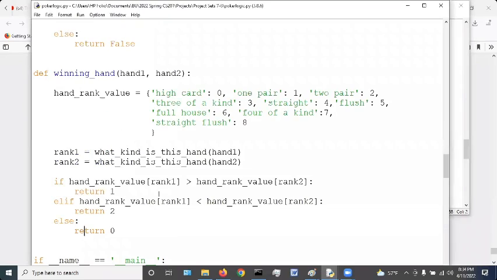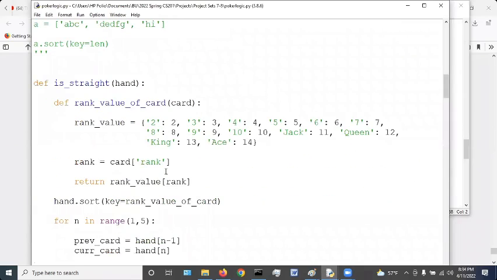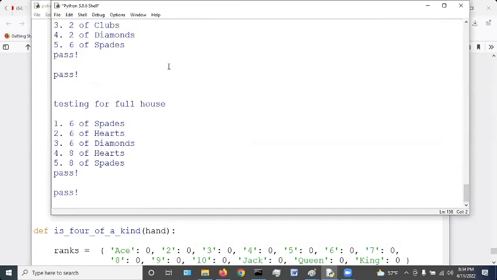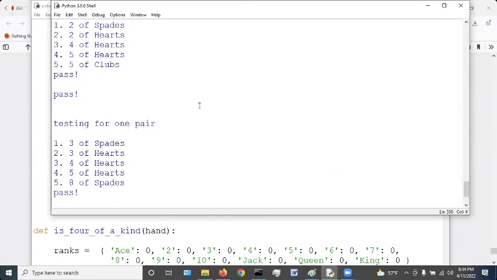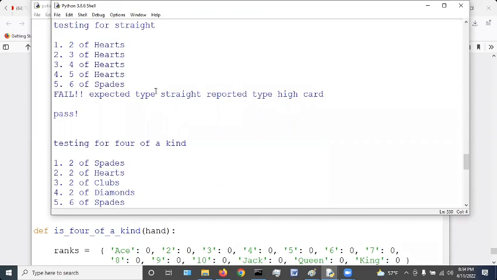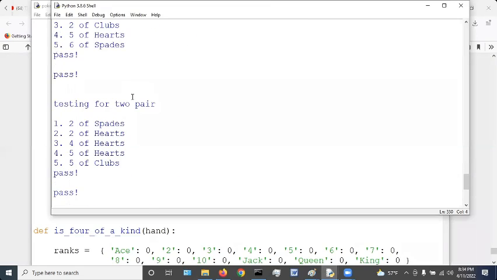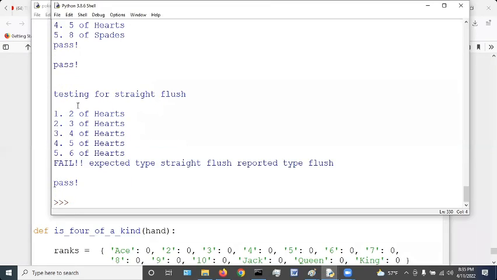If you have a bug, like if you deliberately make a bug, let's say it'd be absolutely horrible. You'll see a bunch of places where it says fail. For example, here it's testing for a straight, and it failed on the positive test. You passed in a straight, and it still said it's not a straight. So now you know to go look at the code testing for a straight. And then you're also testing for a straight flush. In fact, you passed this thing here in. That should have said, yeah, that's a straight flush, but for some reason the function didn't work properly.